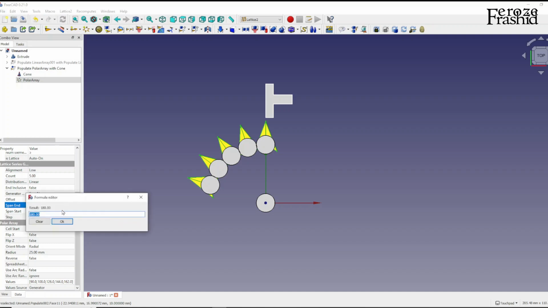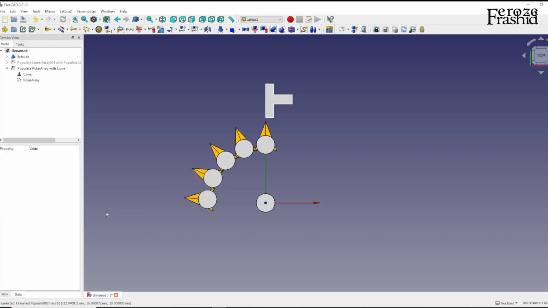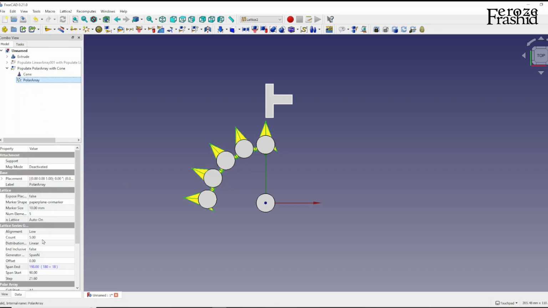What we have to do is add another 18 here. So I'm going to say plus 18, and that way we increased the span so that we have 5 replications, all within the left side of this quarter of the circle. We have one on the y-axis and one on the x-axis. So we can do all of those calculations in here and limit our work where we want it. So that's polar array, one way to do it.